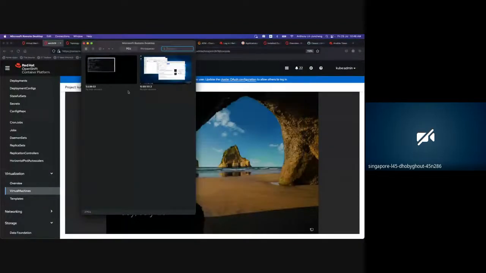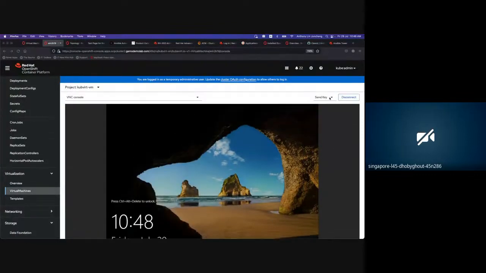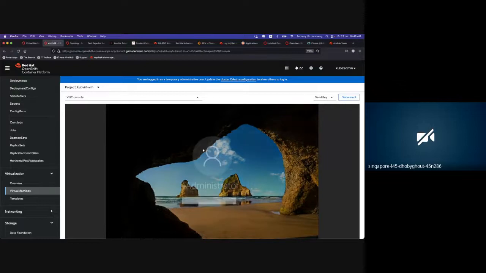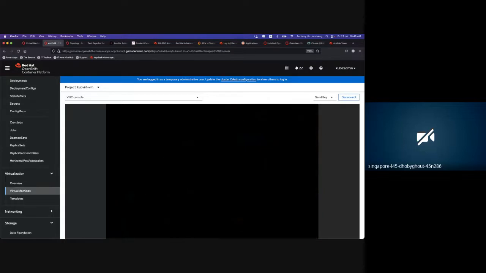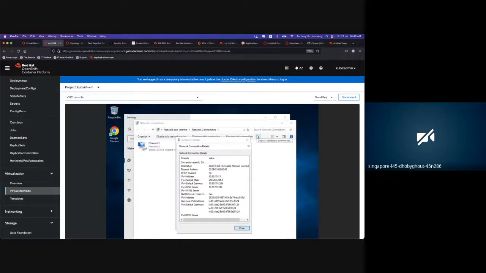If I close this and go back into the machine again, you can see that it's actually the same machine that we are talking about. So management of this Windows VM is totally possible from outside, because it's actually connected on the second NIC card.